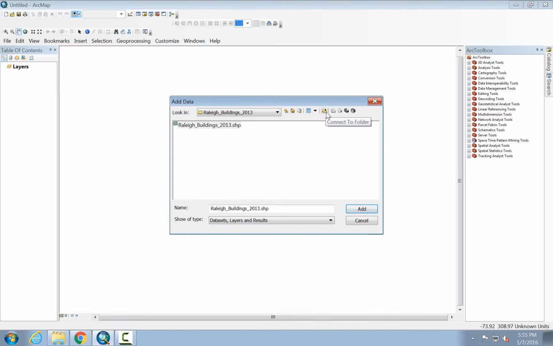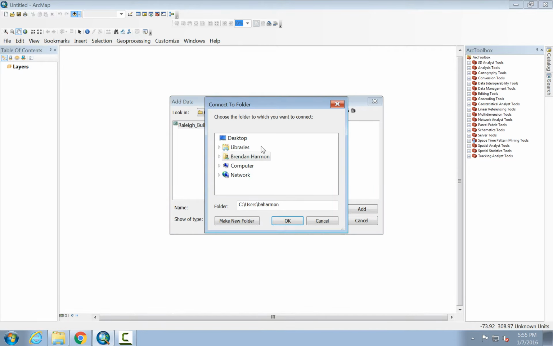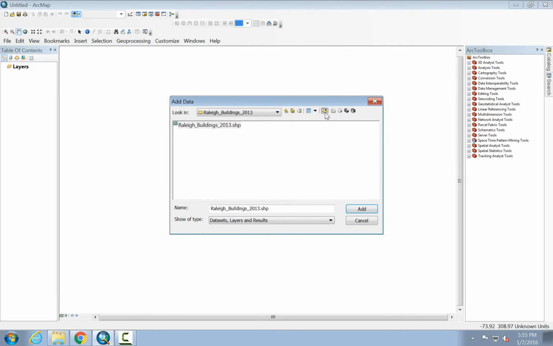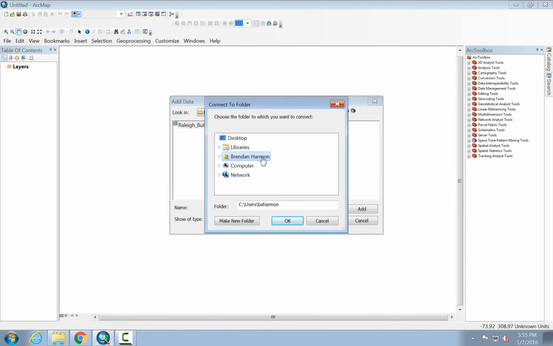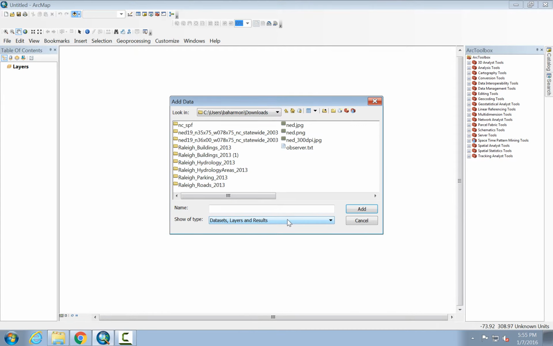Just this home documents. Try the Connect to Folder over here, and go to your user folder. Which one was Connect to Folder? It's this one with a little plus on it. Then browse to your username, and under that there'll be downloads. So for example, select the downloads folder under Connect to Folder and hit OK. That will open it there.